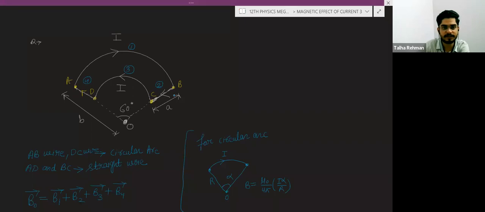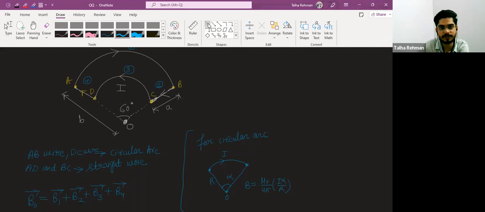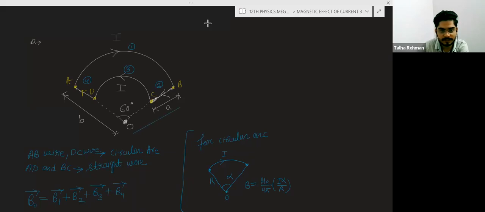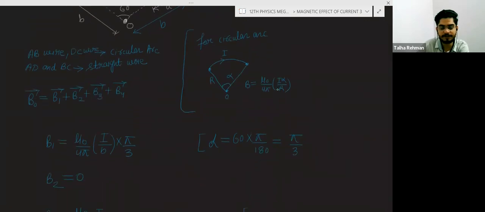Okay, just see here. I think this is confusing. Just clear your confusion. This distance is B, and this distance is A, and you want to find this distance. So just B minus A, when you will do, you will get this radius. Okay, OC. Fine, na, Hamza? Now it's okay, na? I think now you have got it. You want to find OD, so you will write B minus A.